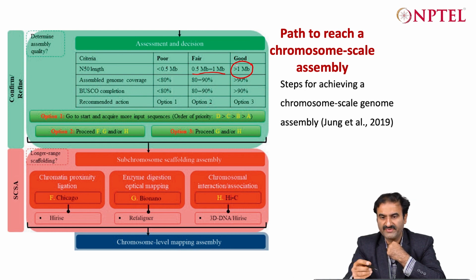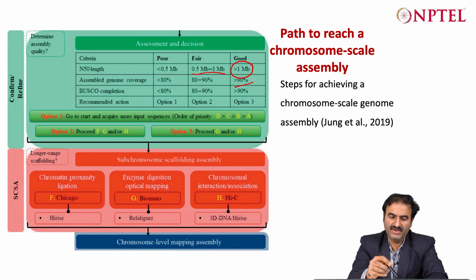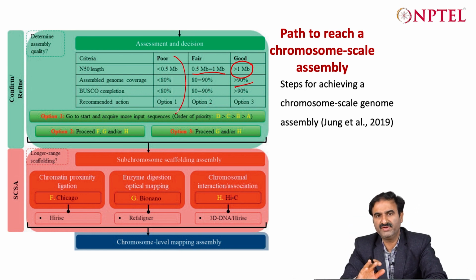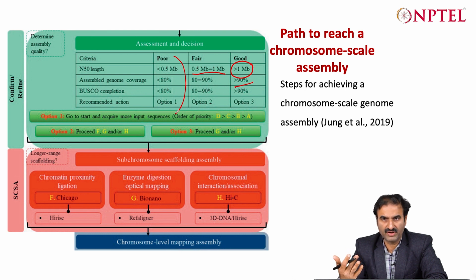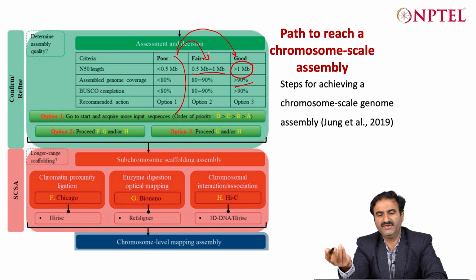Okay, then coverage of your genome, which is more than 90%, is good. But 80 to 90% genome coverage is also kind of fair. But if you are starting with these statistics, then basically you should not go for Hi-C, because that means you have to go for more rounds of sequencing or data generation, right? Improve your assembly, bring it to this level, and then proceed for the Hi-C assembly.